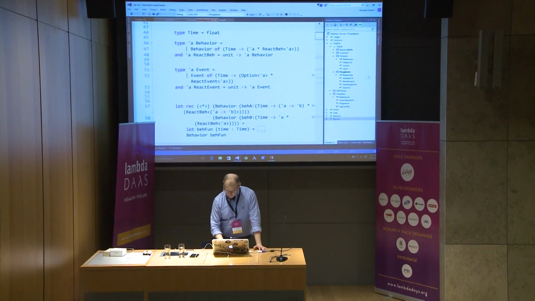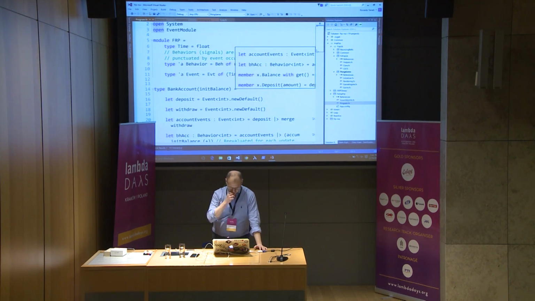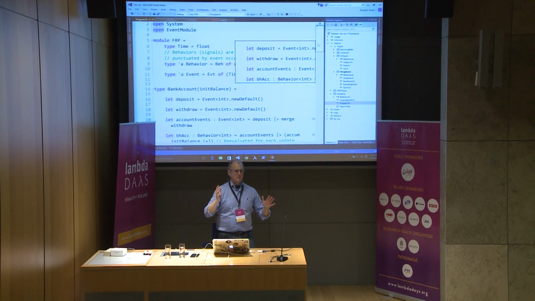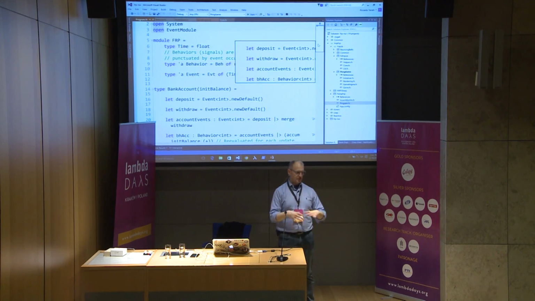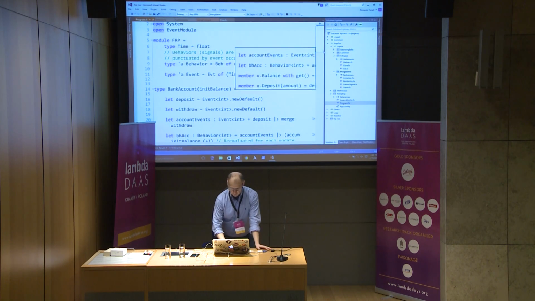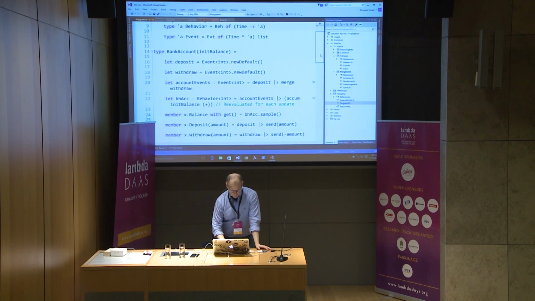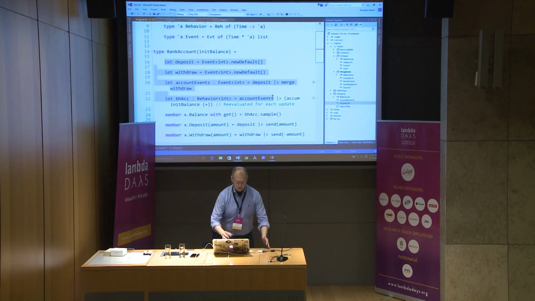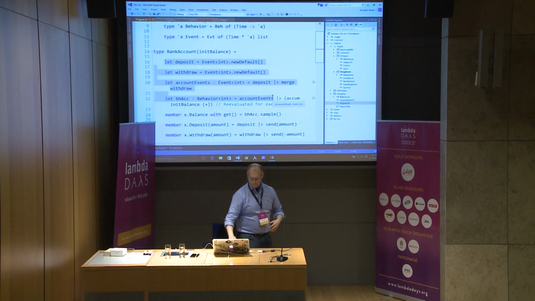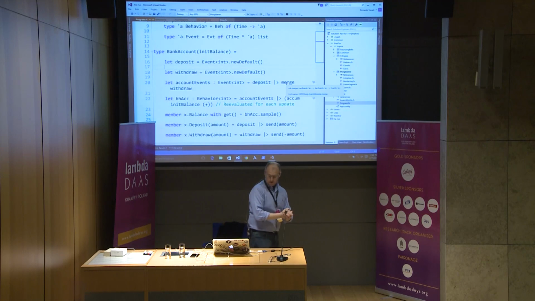Okay. All right, so I'm going to run through the first implementation, which is the boring one. We're going to spend no more than 2 minutes. I did 2 code samples. One, the boring one, which is the bank account, because I don't want to spend more time there. We choose the first implementation, and then I'm going to play with the game. So the idea here, the bank account: you create the event, and we can have a deposit and a withdraw, and you can merge the 2 events together using the merge operator, right?